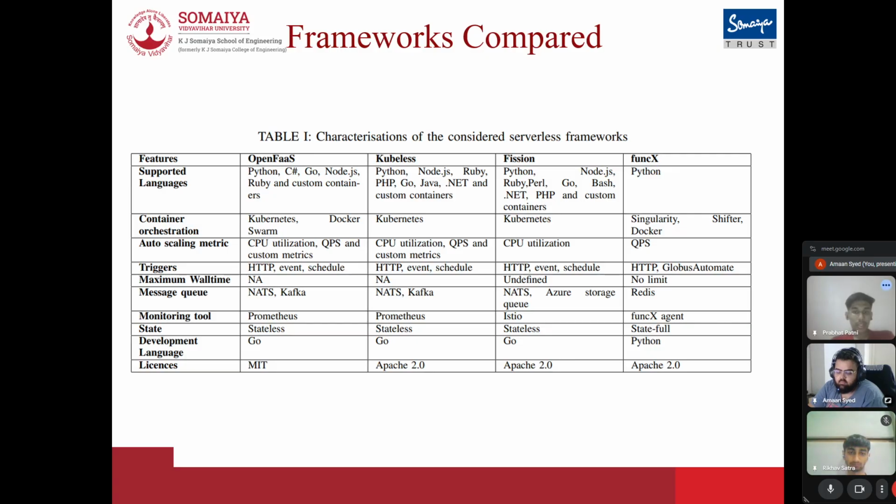FunkX is a newer federated serverless framework developed for distributed and scientific computing. FunkX operates without Kubernetes by using its own endpoint system and requires communication with a cloud hosted service, which has introduced additional overheads. Each framework differs in design choices, whether it's integration with Kubernetes or reliance on coordinators, and each plays a key role in their performance characteristics, especially regarding latency and scalability.